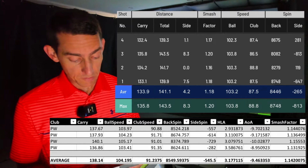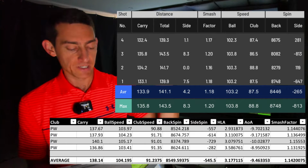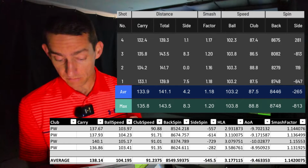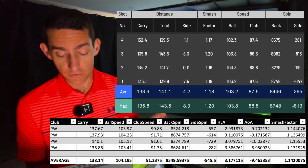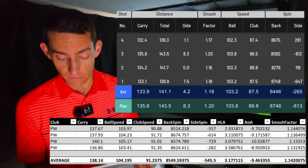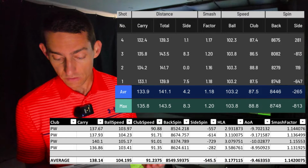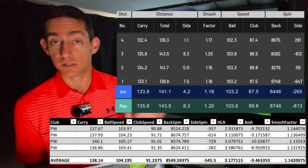What we can see with the first pitching wedge shot, and it's a little bit weird because the Uneekor does the newest shot at the top, whereas on the Foresight data, the newest shot is at the bottom. You've got to flip them around. So the first shot of the Uneekor versus the first shot of the Foresight GC3. On the Uneekor for ball speed, on the first shot, I had 103.2. On the Foresight GC3, we had 103.97. That is well within tolerances.